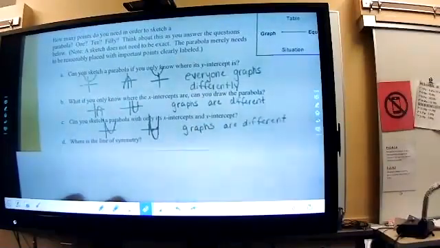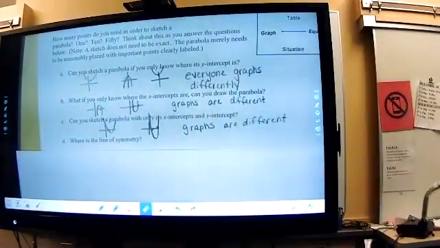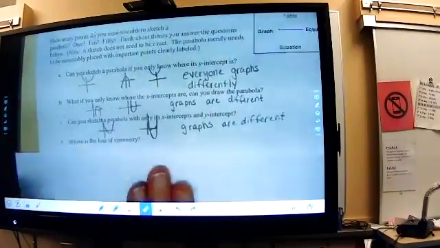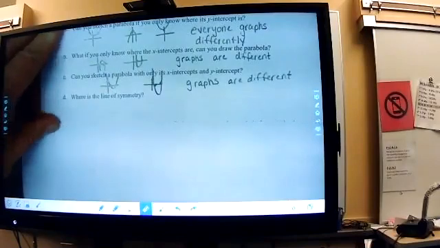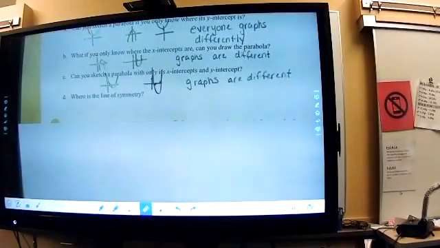Now, if you were not here on Friday, what we did on Friday is we finished our water balloon exploration where we were launching a lot of water balloons and seeing where they landed. And we had this discussion about where is the line of symmetry. What is the line of symmetry? A line that goes right in the middle of the graph. It is the line that goes right in the middle of the graph.